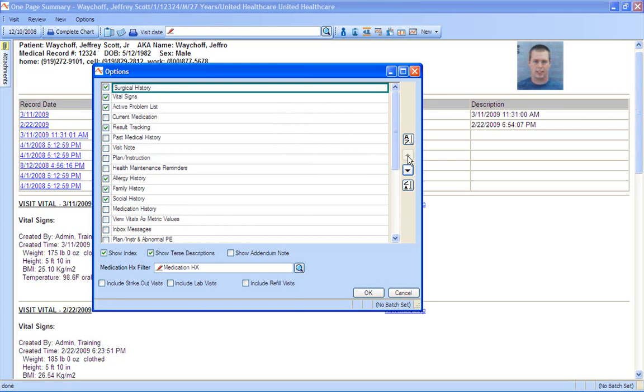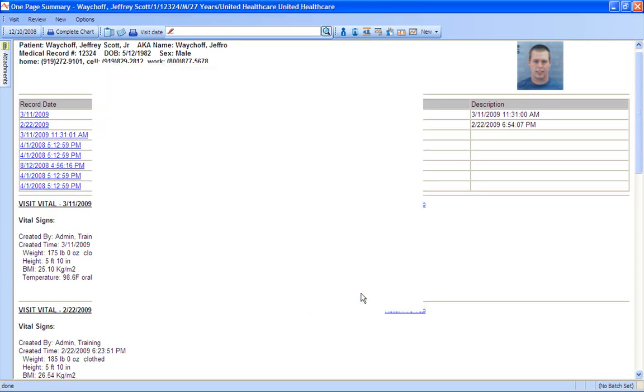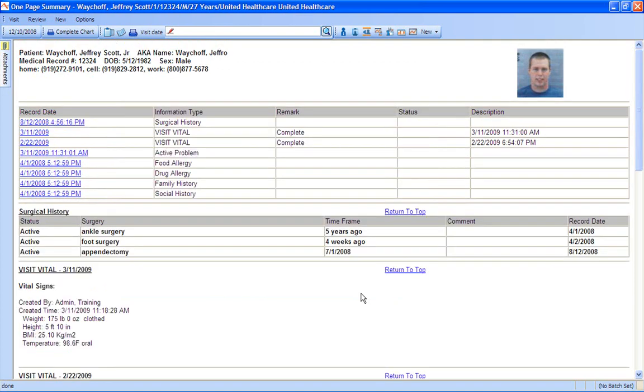So not only can you check what you want to see, but you can put it in any order that you want to. If you want to see that glossary like I have with the hyperlinks, that's just called Show Index. And then you have the ability to choose: do you want it just in nice bullet form or do you want it in more sentence form? So you have the ability to have a lot of different options within the screen. Once I choose my OK button, it's going to take us back to however we now set up our system.